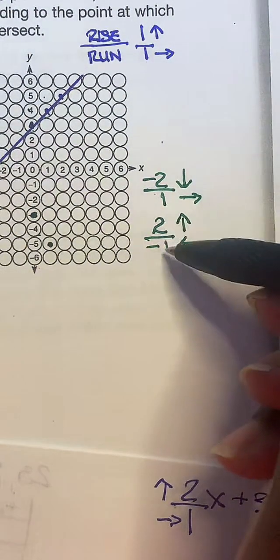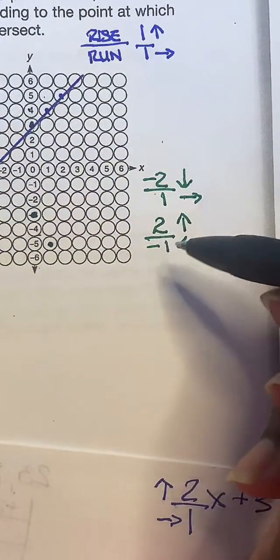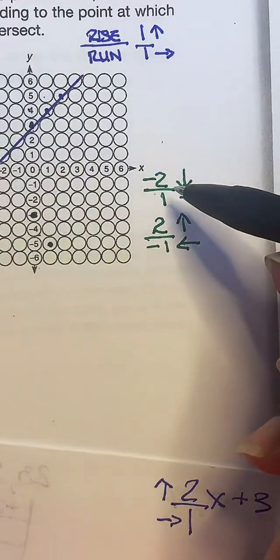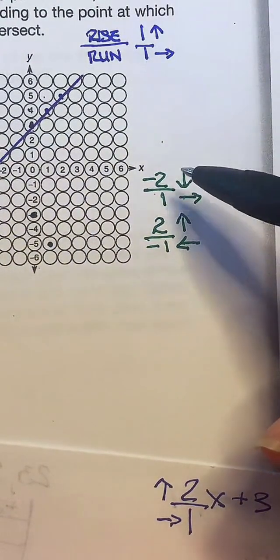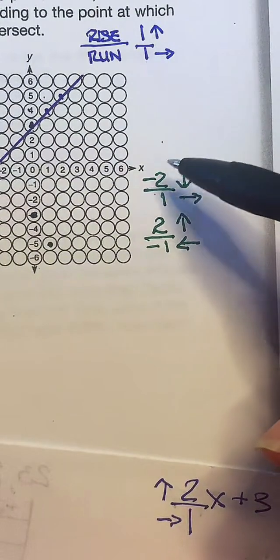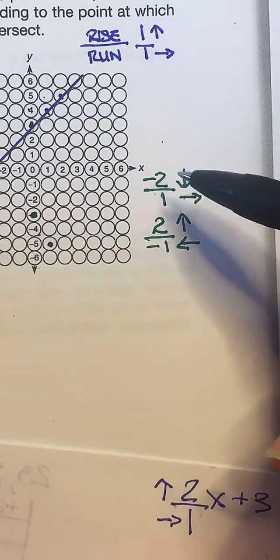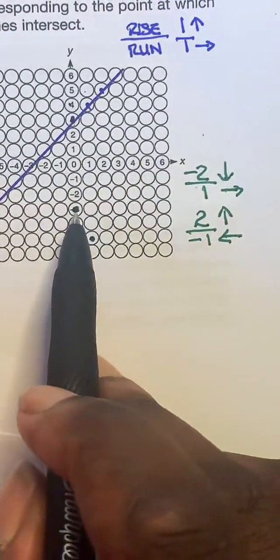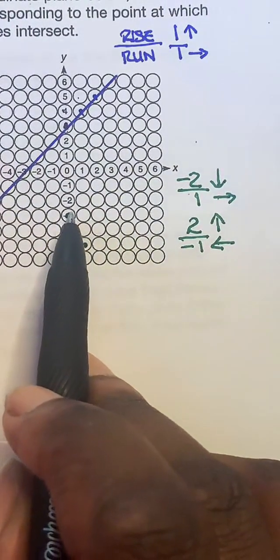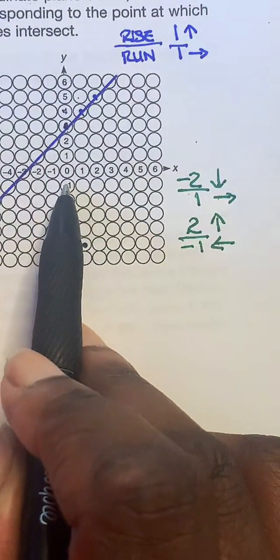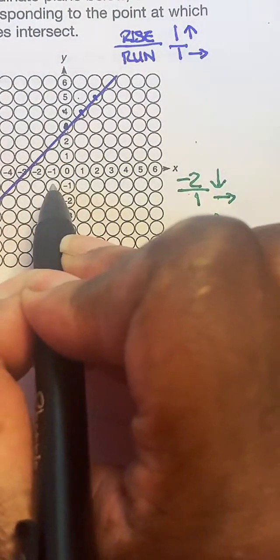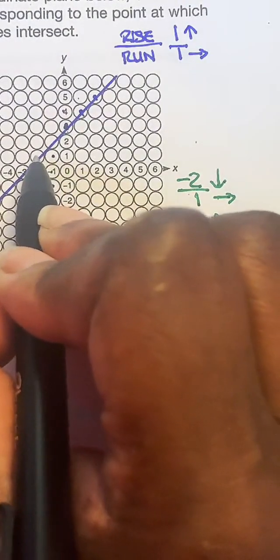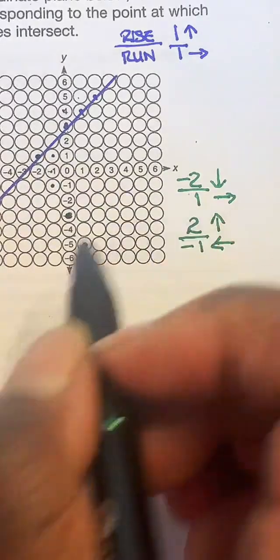You can't make both of them negatives, because if you do that, you're going to tell me I got a positive slope. We don't have a positive slope. We have a negative slope. So that means the negative has to carry either the numerator or the denominator. So from my starting point, I can go up 1, 2, and to the left 1. And if I do it again, 1, 2, and to the left 1.